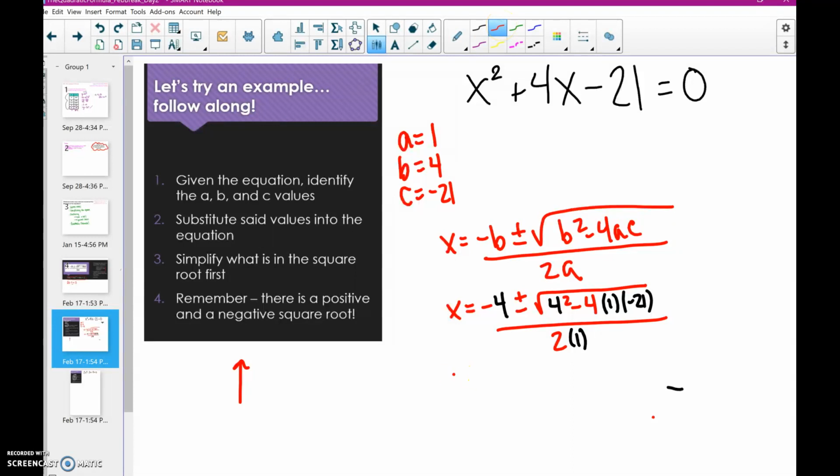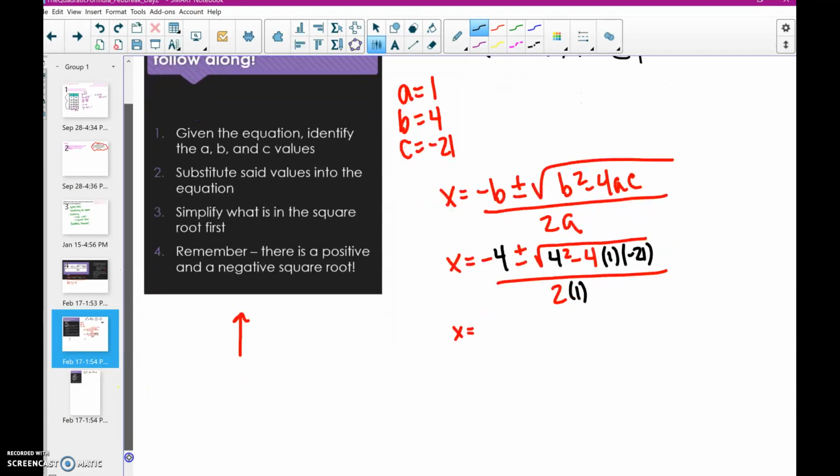And again, I know this is a long, complicated formula, but I promise after you do a few questions, you will just start to remember it. And they do give it to you on the milestone formula paper. So for my class, I'm going to have you memorize it, but it'll be there for your use. So let's simplify things one at a time. That's the goal. A lot of people just type this whole thing into their calculator, which you can do if you know how to properly type it in, meaning using parentheses where you should, things like that. But sometimes it's helpful just to simplify piece by piece before you go calculator crazy.